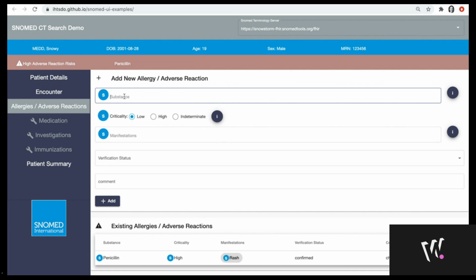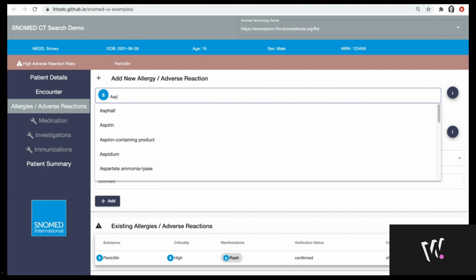So if we say that this patient has an allergy towards aspirin, and I start to type in aspirin, you can see that as I type, the results are displayed, and as I continue refining my search string, the results are updated.